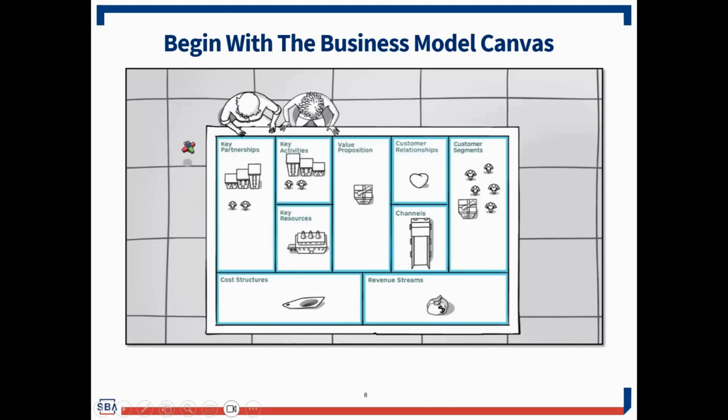Here's a quick video introduction to the business model canvas. In this example, they use an airline, a business which actually has a lot of competition. So let's think about what makes one airline different from another, and then we're going to talk about the business model canvas in agriculture.